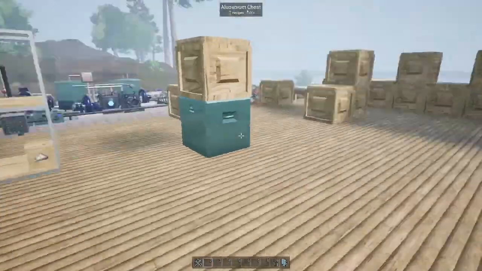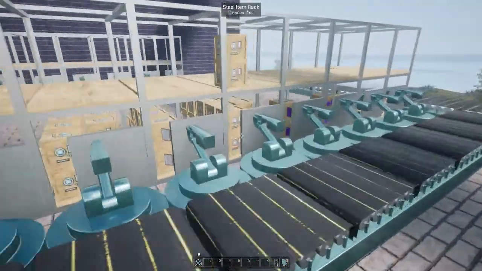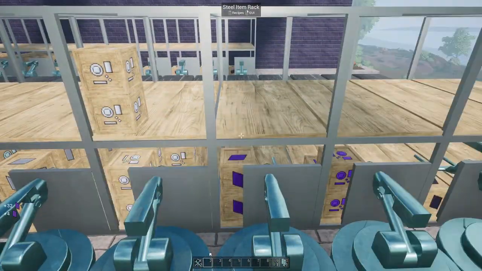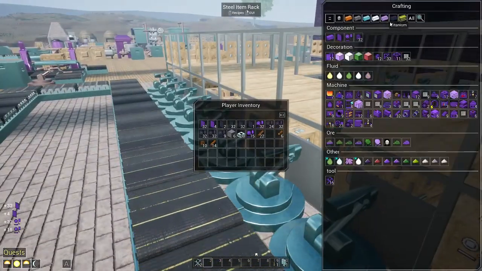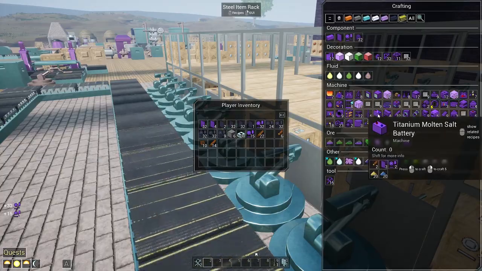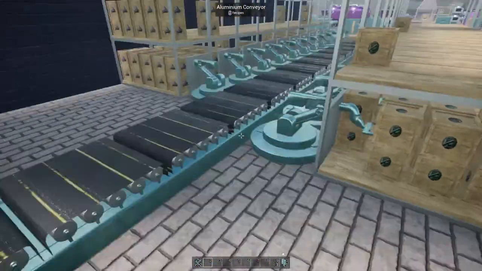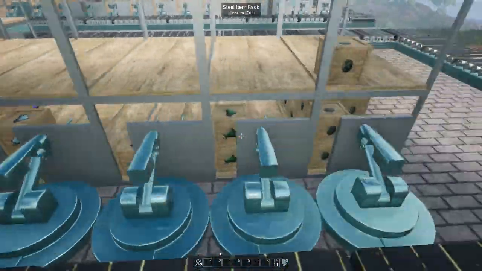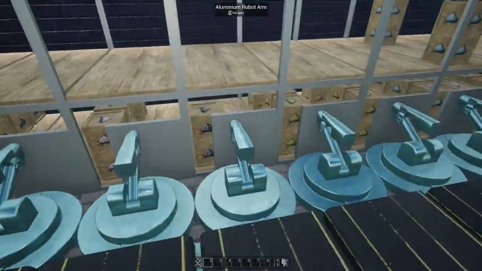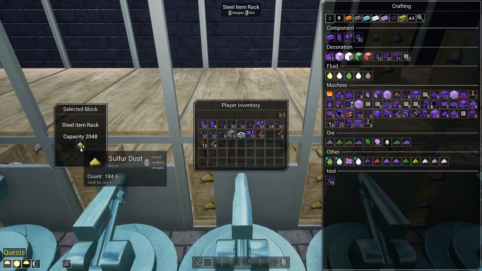It's going to break everything down. We have a couple titanium plates and stuff over here anyways, so we can go ahead and grab some of those. Let's take half that inventory, half that inventory. For a battery, we need wires. We need sulfur, and we need the stuff that's over in the other building or the other area. Is this gold or is this sulfur? That's gold. That one's sulfur.